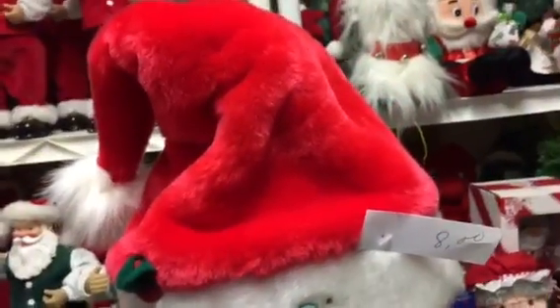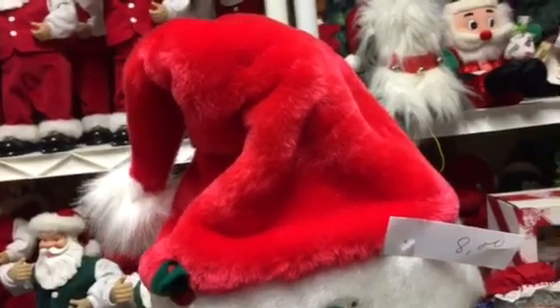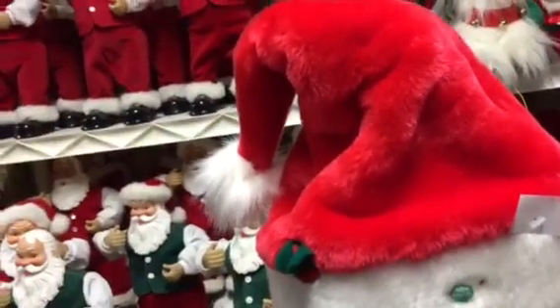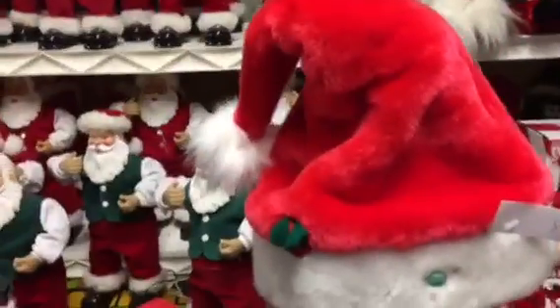It fully works. I gotta go back to that thrift shop because they said every day they put new stuff out. They opened their doors on the weekend before Halloween when we were doing our yard haunts, so who knows how much I missed. I have yet to find a Rock-along Siana and another spinning snowflake snowman in person.